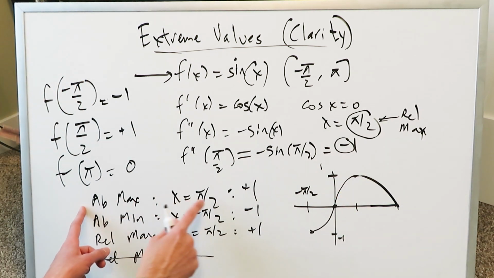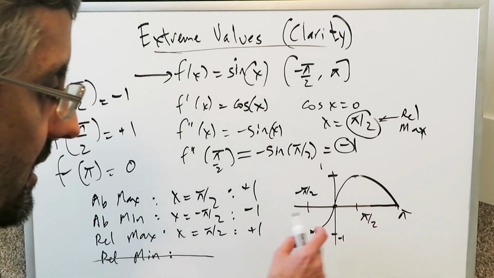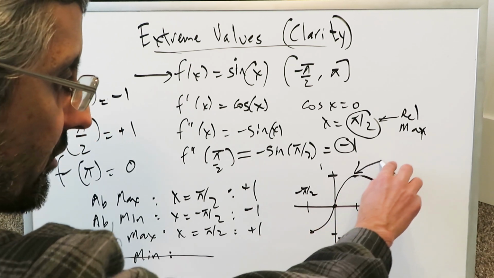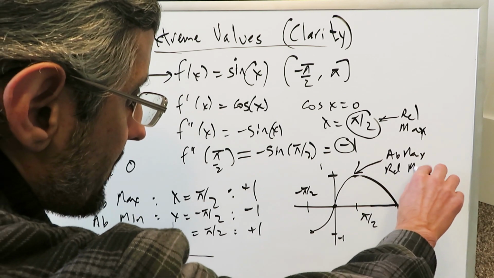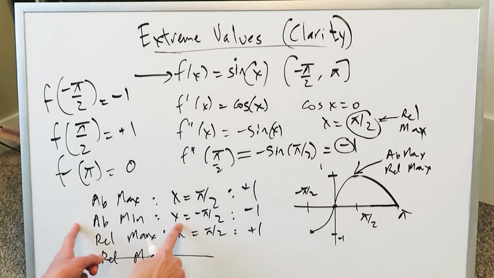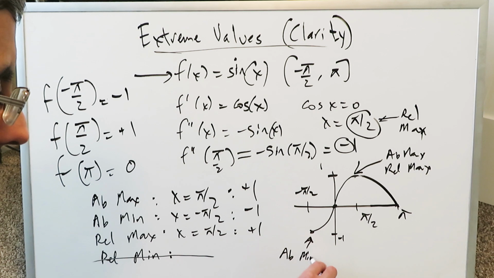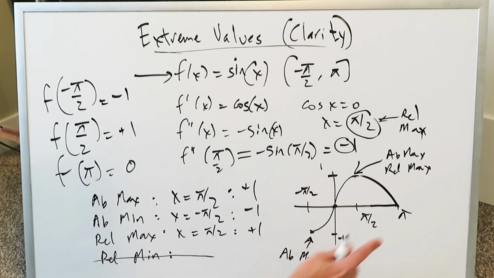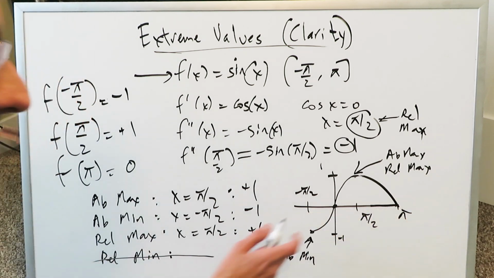Let's come back here. We have an absolute maximum at x equals pi over 2. This right here is pi over 2, and that's pi and minus pi over 2 here. At this point, we have an absolute maximum and we have a relative maximum. At x equal to minus pi over 2, at this point right here, an endpoint ends up being an absolute minimum, or you can say a global minimum. This point right here ends up being designated nothing. It's not anything other than just an endpoint.